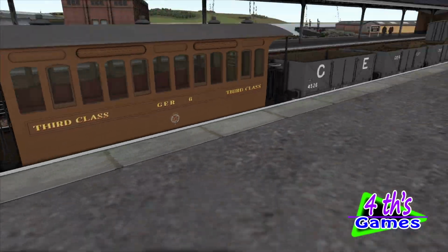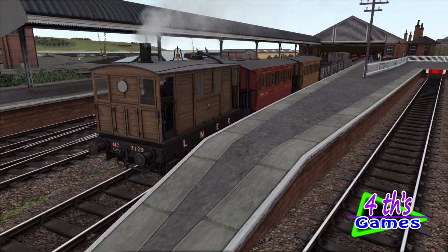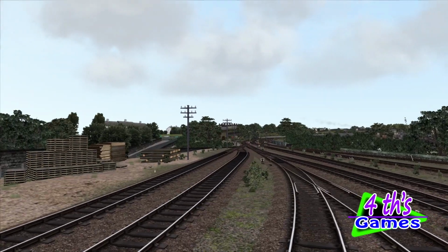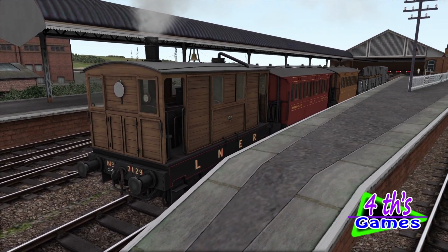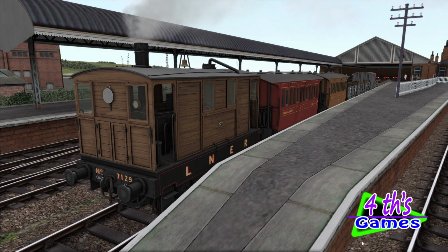I've not actually taken this consist up this incline, so I don't know how well it's going to do. So we'll jump into the cab and set off. The plan is to drive as far as we get and cover as much information as possible. As we're going, I'll drop some information. We'll talk about the sounds, how they interact with each other, what they mean, what they do, and then we'll just talk about the DLC.